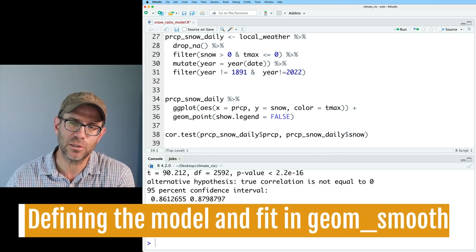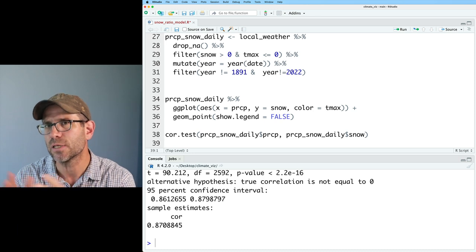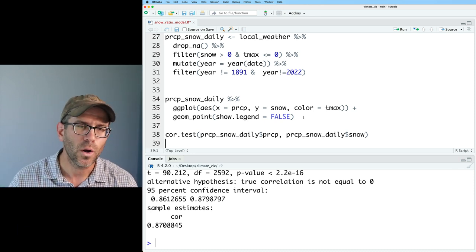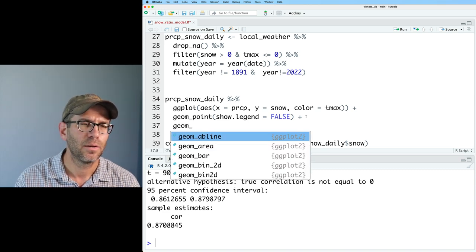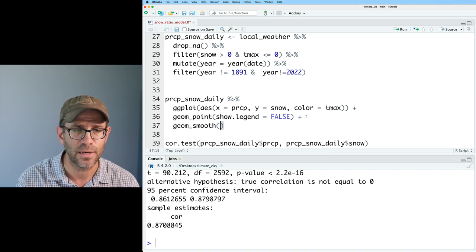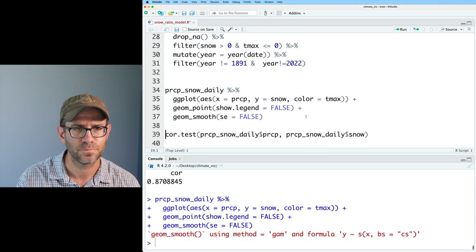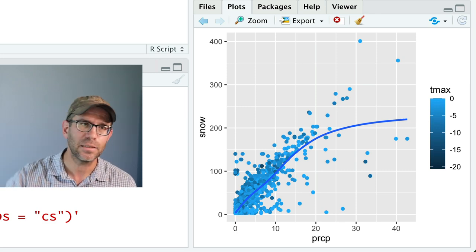So how can we start to model the data and visualize this interaction or the association between these variables? Well, one thing we can certainly do is come in and do geom_smooth to fit a smooth line or curve through the data. We'll do SE equals false. So that gives us kind of a saturation-based curve. I'd rather have a straight line.